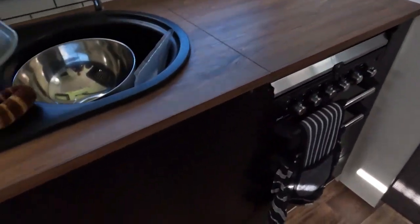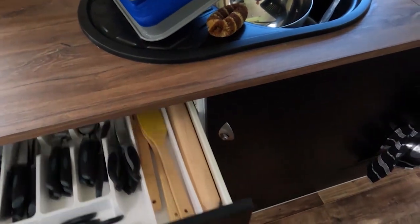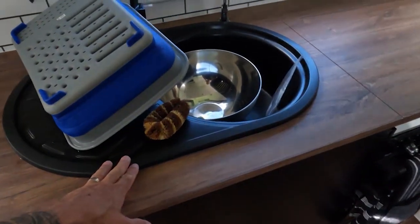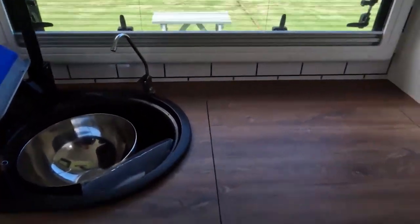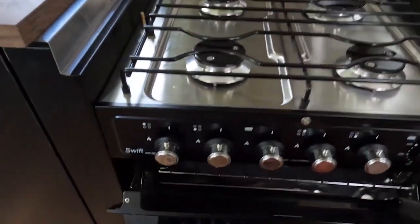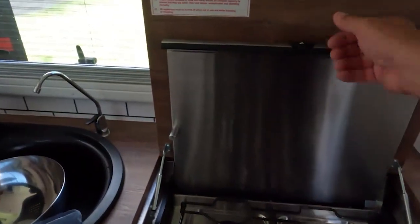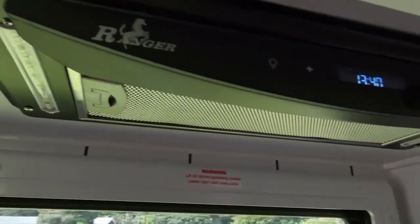On this side we have the kitchen. You can see all the colours — flooring in black, all the handles. Lots of space everywhere through the van. We upgraded to the black finish; it comes standard in stainless colour but we decided to go with the upgraded black. It has a gas oven — gas wall, no electric — with a grill and an oven down below, which we've been using a lot lately. And above that we have an extractor fan, just like you'd have at home. Quite a few lights all the way down the van.